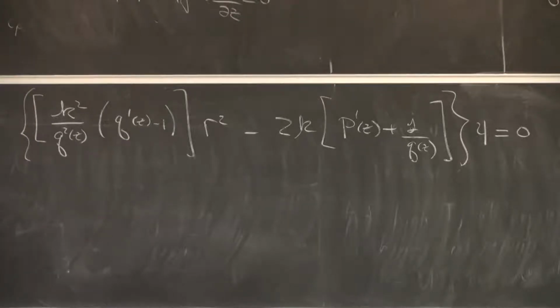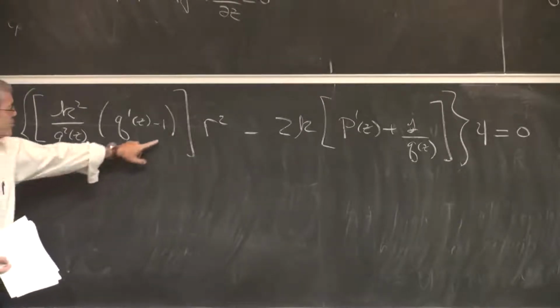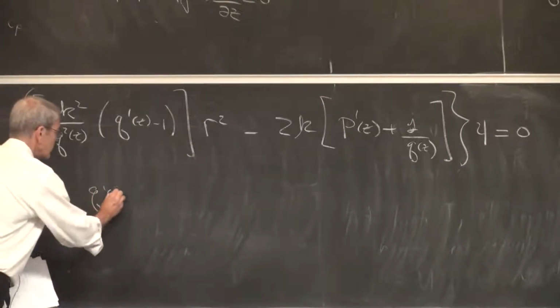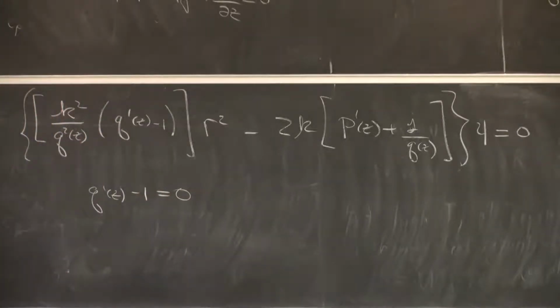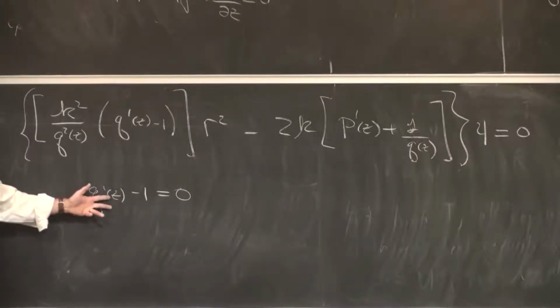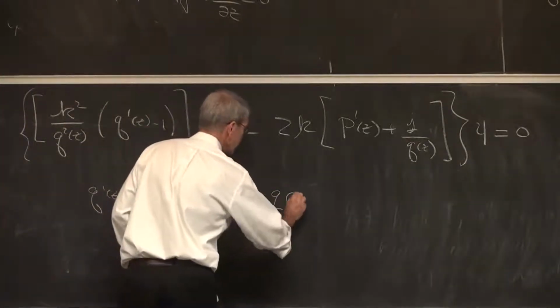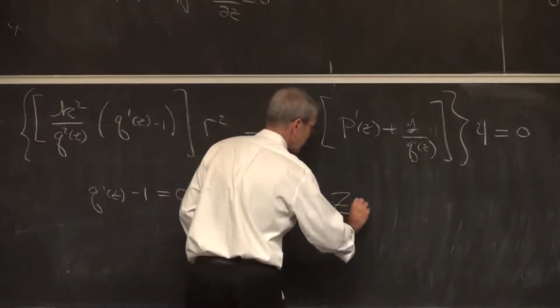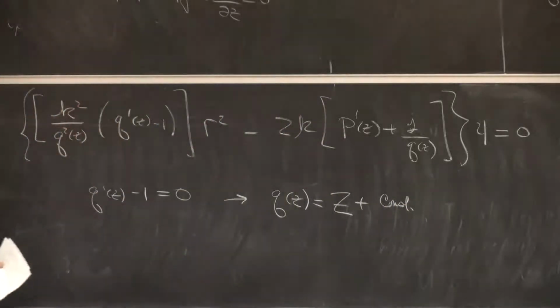Okay, so look at this. This is nice. I've got an equation and nothing but q in it. I want to set it equal to 0. I can do that if I assume that q prime of z minus 1 equals 0. Anybody want to guess what q is? This is not a hard differential equation to solve. What's the derivative of z? Yeah, the derivative of z gives you 1. So I immediately say, this is pretty cool. So q of z equals z plus some constant, some differential constant. Making progress.